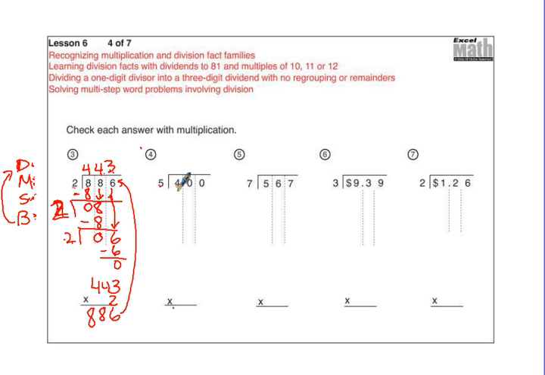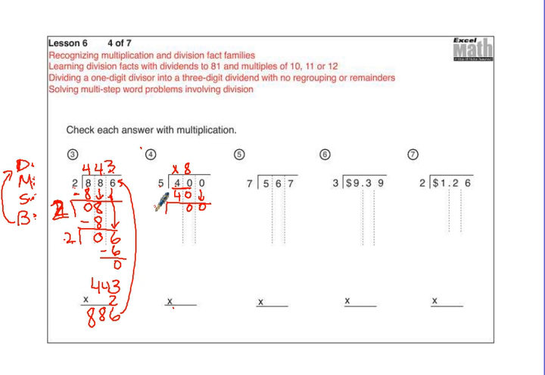All right, what you're doing first is going 5 into 4. It doesn't go in. You can put a little X right there to keep your place, or a 0, or you can just leave it blank. 5 goes into 40. Yes, it does. 8 times. 40 divided by 5 is 8. 8 times 5 is 40. Put the 40 down below there. Subtract and get 0. And bring down my 0.